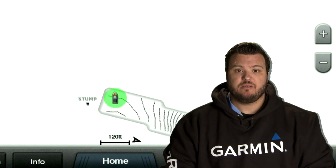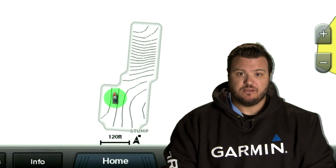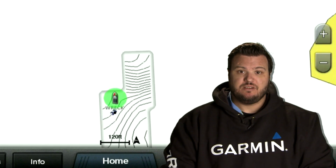Electronics have become a vital part of our fishing trips. We've grown so accustomed to the conveniences that they bring. We don't get enough time to fish as it is, so you don't want to waste that time riding around the lake, wasting fuel, trying to find where the fish might be, when you can use our Quickdraw, our maps, our sonar to target where those fish really are and spend that critical time actually catching fish. So, to answer your question, yes, I wouldn't want to go on a fishing trip without our electronics either.